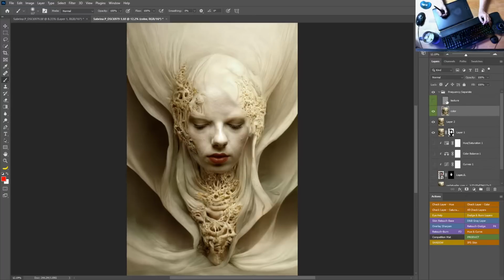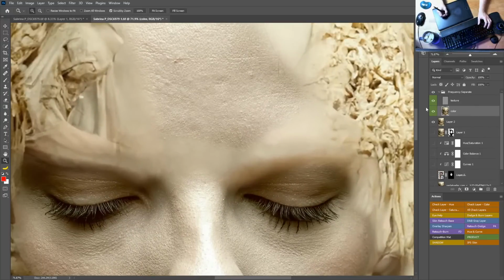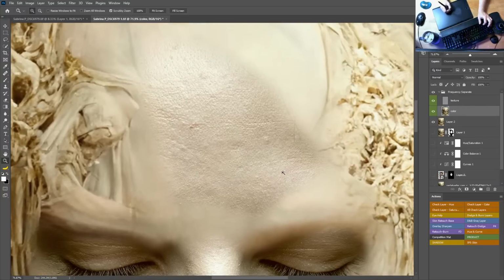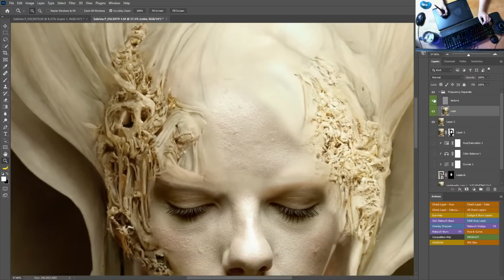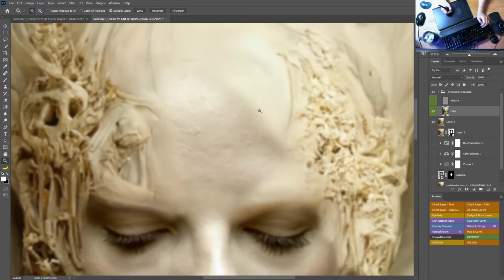Okay, so all it does is separate the color and the texture. It's non-destructive. So if we zoom in here and we turn the frequency separation on and off, you can see it didn't do anything. So it doesn't wreck an image. So everyone who says that is wrong. It's what you do with it that makes it stupid, because people will ham-handedly use this, and it's not smart. So what we're going to do is turn off texture, and we're going to start with only color here. And we need to fix this.